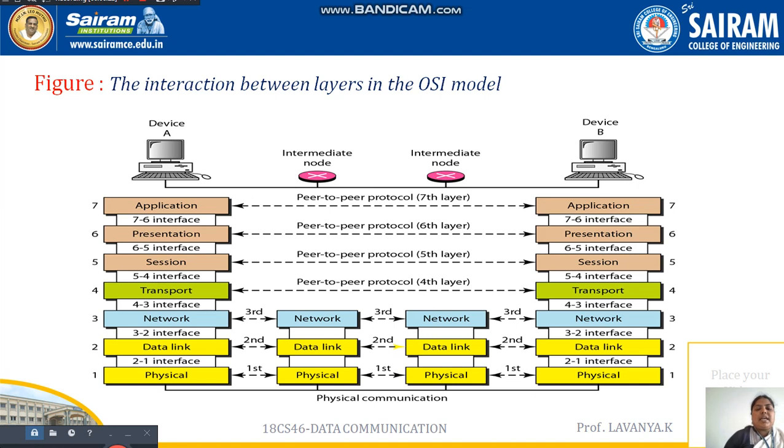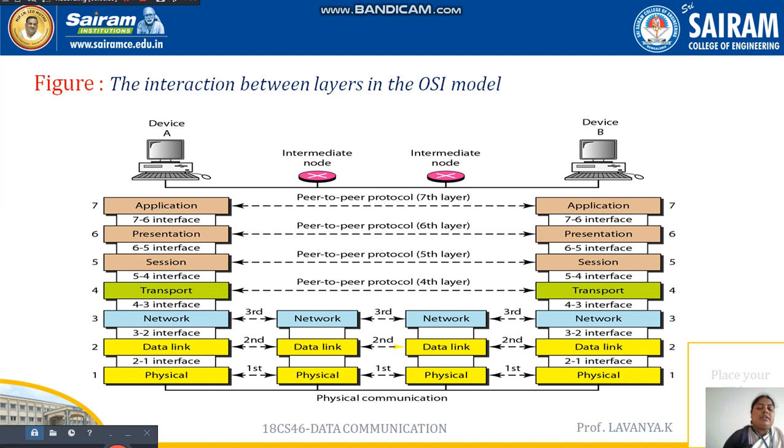Then what is the session layer? The session layer we call dialog control as well as synchronization. The given data is synchronized with respect to time, meaning at what time we are supposed to send the data, where the data exactly reaches the destination, and at the receiver side, at what time it is going to receive the data from the user. Everything is taken care of by our session layer.